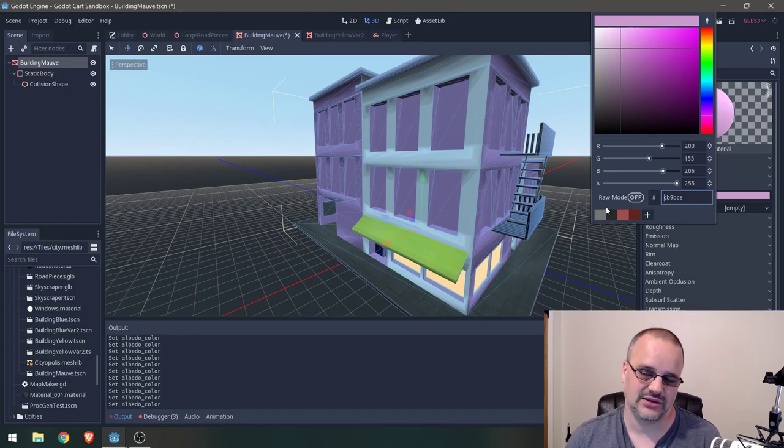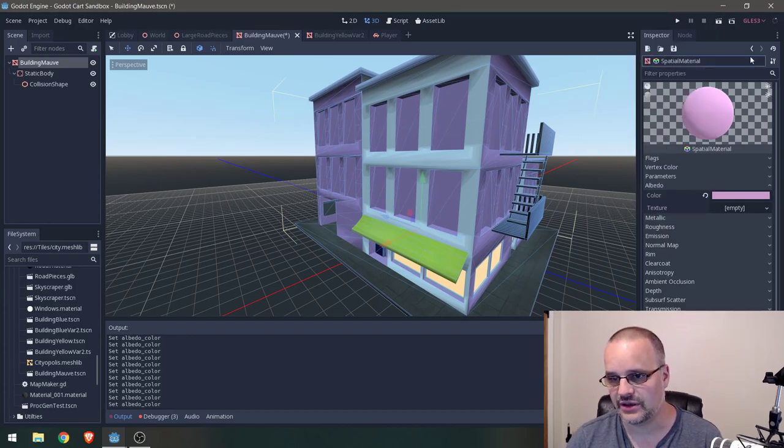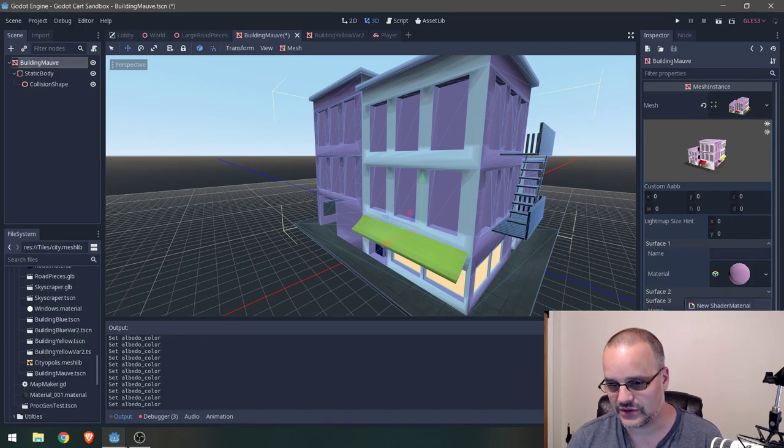I mean, that's kind of lavender. Okay, we'll use that one for here. And make unique.